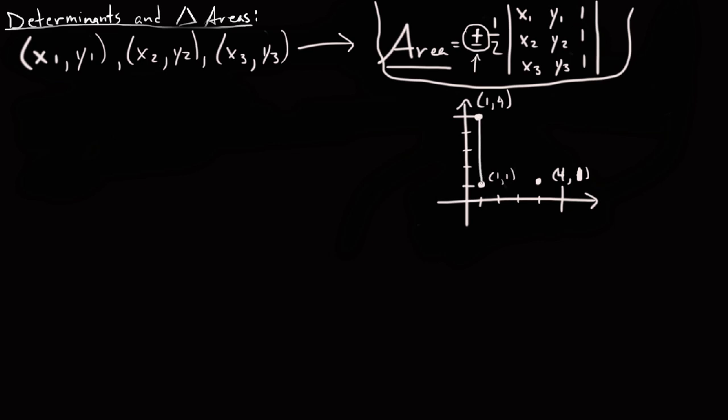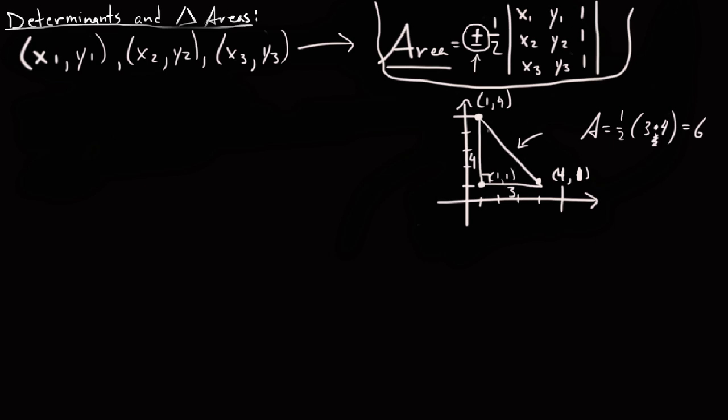So we have this triangle, and the reason I'm picking this one first is that it's a right triangle. So we already know the base and the height: its dimensions respectively are 3 and 4. Not that it matters very much, but here's your 3, 4, 5 triangle. We said we wanted to find the area of this, so 1/2 base times height gives us 1/2 times a base of 3 and a height of 4, and we end up with 1/2 of 12, which is 6 square units.